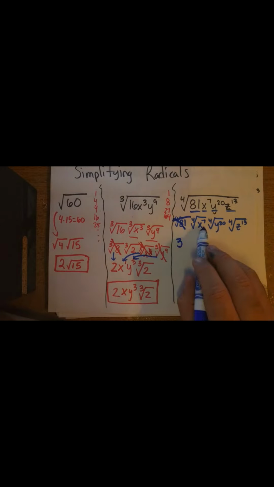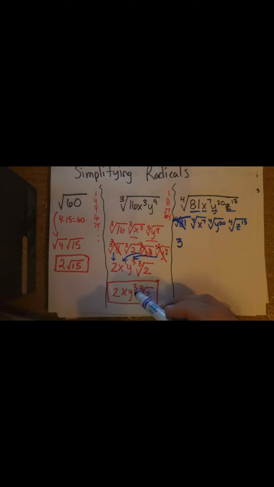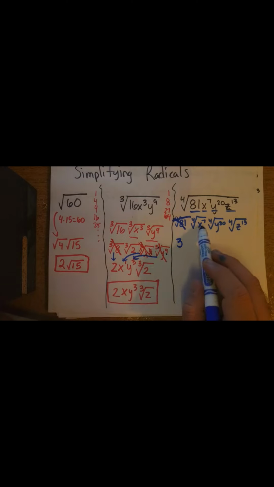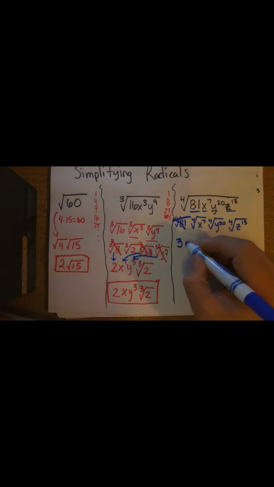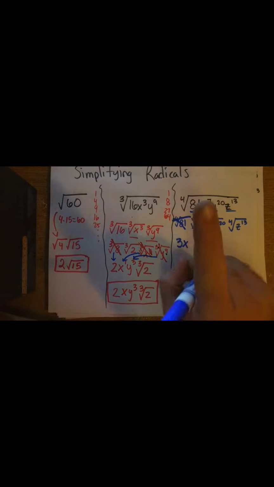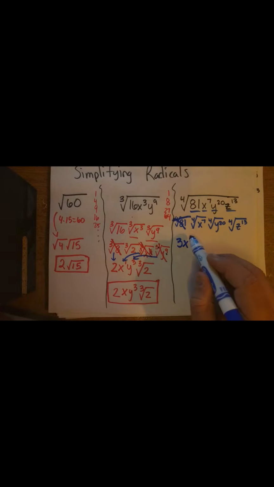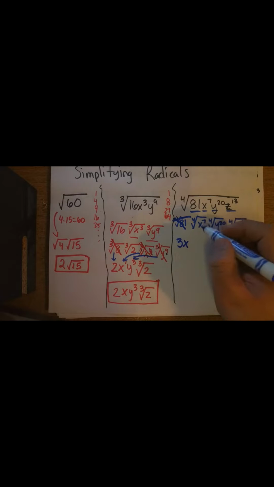Now this one, like we did over here, you know how we divided 9 by 3 to get this 3 right here? If you divide 7 by 4, it doesn't divide evenly, but here's what you're going to do. How many times does 4 go into 7? It goes in there 1 time. So we're going to have x to the 1 on the outside. But how many do we have left over from here? If I divide 7 by 4, I have how many x's left over? 3. We'll come back to that in a second.